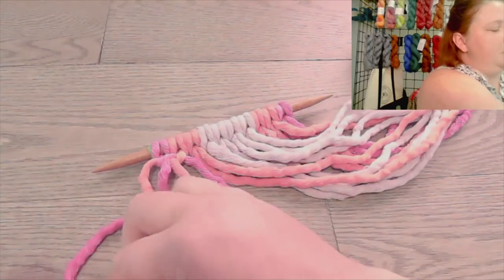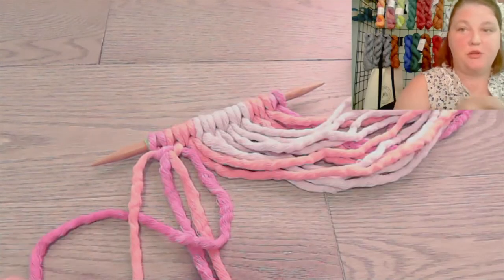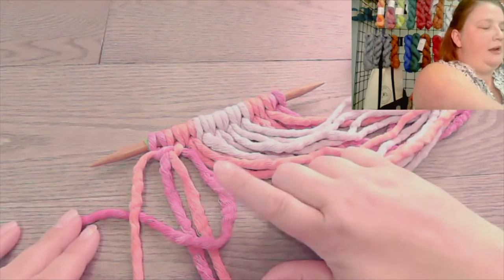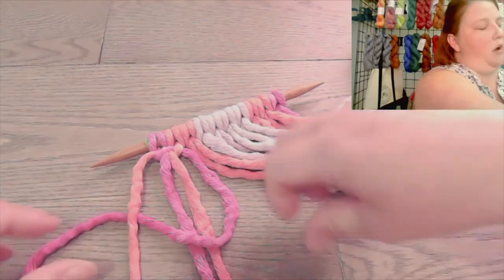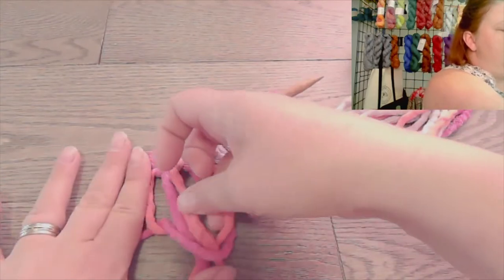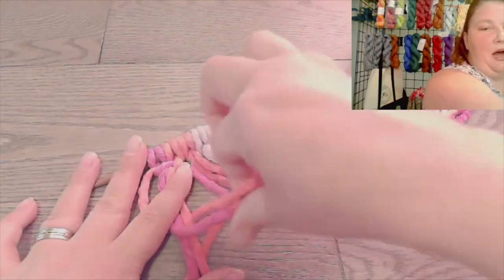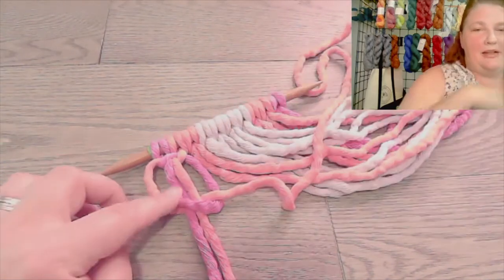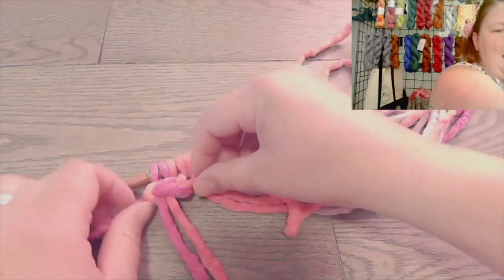There's always a lot of cord or strand management as you're doing this, where you've got to keep everything straight, and that's fine. So strand 4 went over the top of strand 3 and strand 2, and it went underneath strand 1. Now we're going to take strand 1 and go behind strands 2 and 3 and over the top of strand 4. Just like that. That is the second part of our square knot. And we are just going to tighten that up.